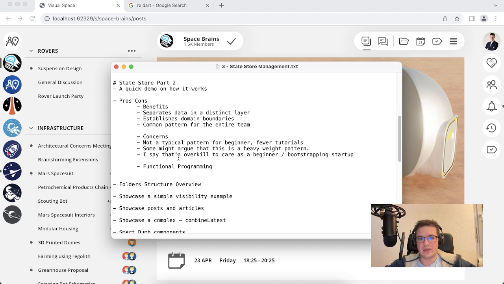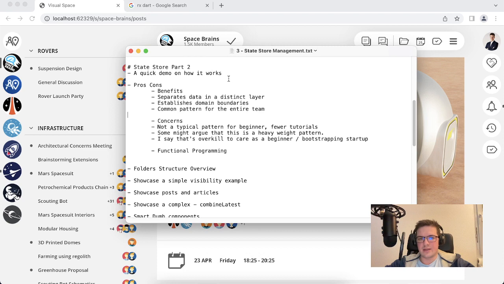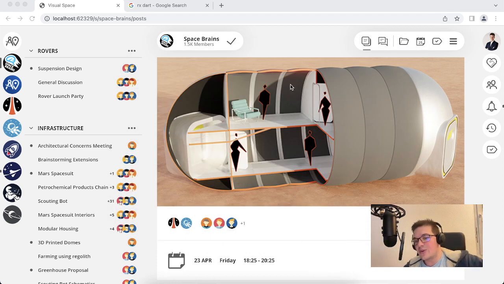So could it be an overkill if I have a tiny project? Yeah, it could be. Do you plan to build something that will grow big in the future and has the expectation that many people will use this app and it will grow with many features? Then definitely start considering using a state store, right? So these are some concerns regarding having or not having state stores. And I'll also explain some benefits and some concerns of having this particular architecture that I showed you with RX streams, right?